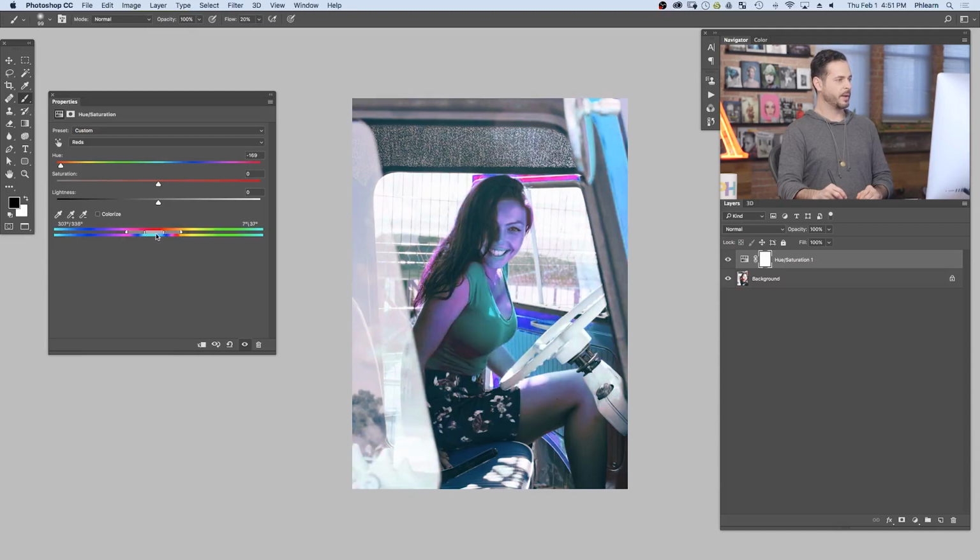Also, by the way, you can make this bigger. If I click on this little guy right here and drag it out, I can make it bigger. You can actually click in this gray area, and that's going to drag that out too. As I continue to drag out, the affected area gets larger. Now, you have two little internal sliders, and all of the colors in this range will get changed.